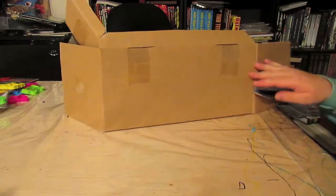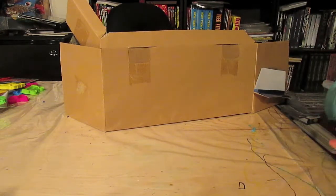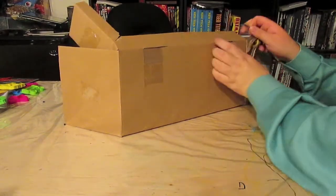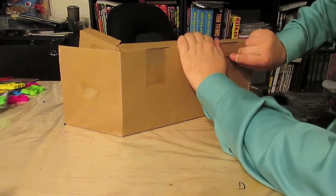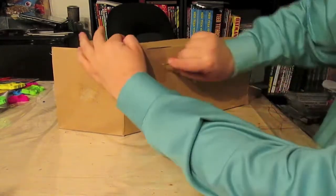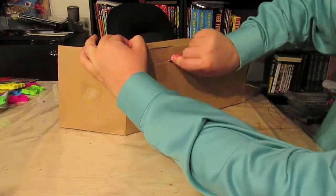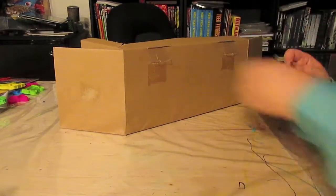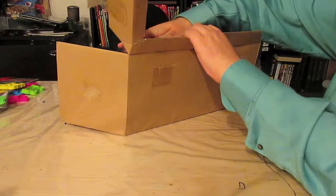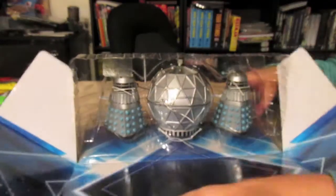More tape. They really secured these things well. Well, they kind of needed to, because if they get loose, yeah, rattling around in there would be bad. There we go. All right. Now we can pull the plastic out.